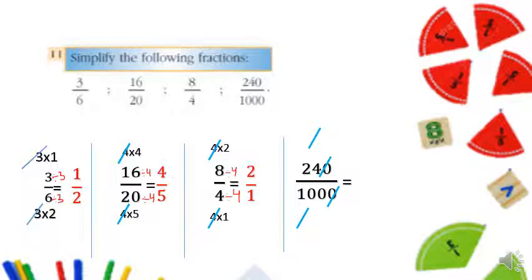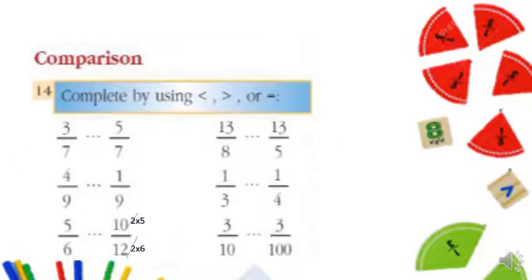Let's think with the greatest common divisor between 24 and 100. 24 is 4 times 6. 100 is 4 times 25. So the greatest common divisor of 24 and 100 is 4. So dividing by 4, the answer will be 6 over 25. So the equivalent fraction is 6 over 25.